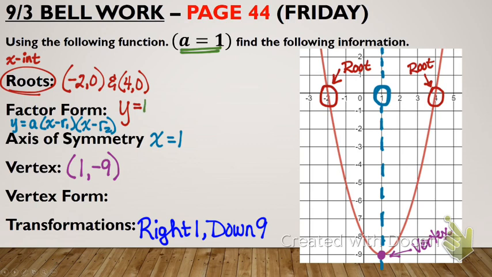If your A is 1, do you have to write it there? No. So if you choose not to write the 1, that's okay, but it's perfectly fine to write it in as well. Then I need my factors. I have my roots, which isn't the same thing, but it's very, very close. Looking at those roots, the x part of the first ordered pair is -2. The x part of the second ordered pair is a +4. Factors are always equal to 0.